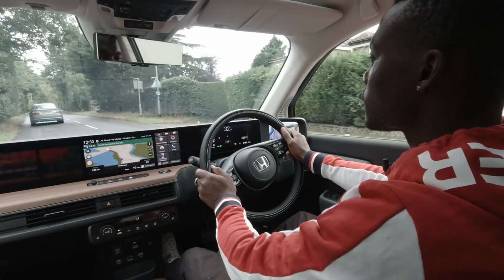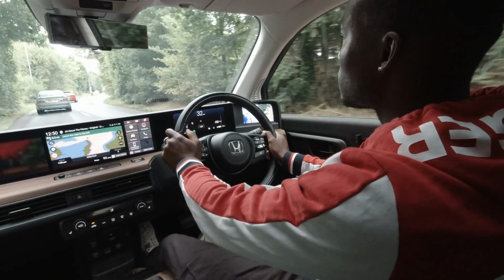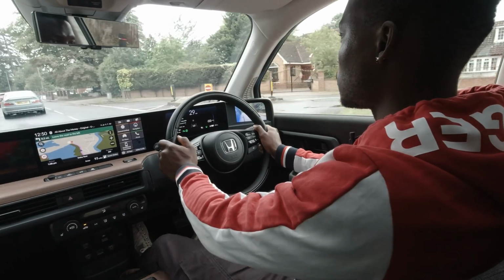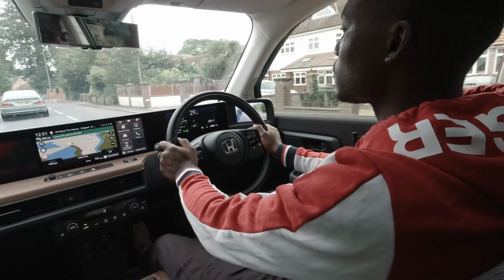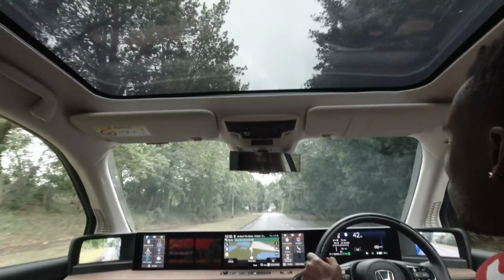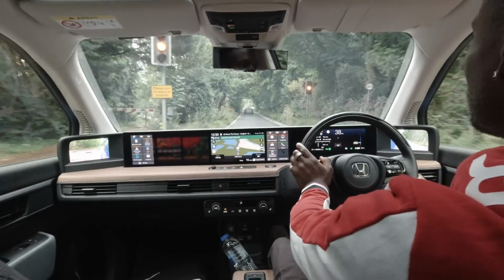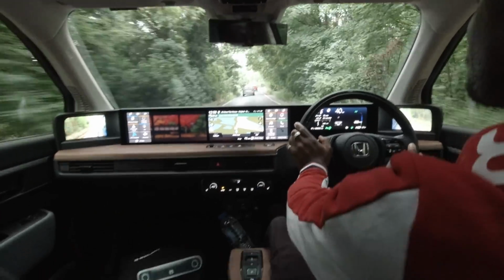So the Honda E comes in 2 different versions as well. You've got an advanced version and a standard version. The standard one will cost you £26,660, and that's after the £3,000 government grant for electric vehicles. In there you've got a 35.5 kilowatt hour battery, which will give you around 136 miles on a single charge. That's what Honda have quoted, and I think the short drive that we've done today seems okay. We won't be able to tell until we actually have this in for longer and tell you what that actually gives you, but that's what they've quoted. You've got heated seats, heated steering as well, which is pretty cool.